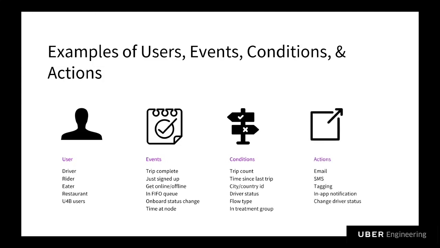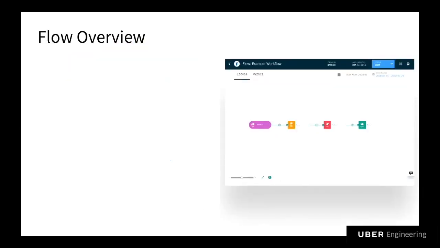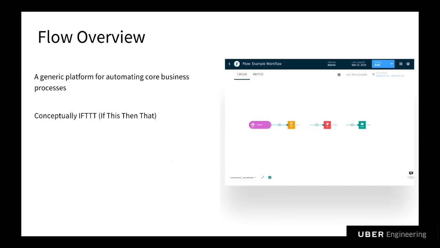Now I want to introduce you to Flow. Our team started this journey a year and a half ago, and the engine we've built integrates tightly in Uber's ecosystem. Today we have 2,500 active workflows serving Uber's global markets. Flow is a generic platform for automating business process — conceptually, like I've mentioned, it's if-this-then-that. It provides easy access to create and manage workflows with just a few clicks, built from the ground up to cater to Uber's scale. Today we process 9 million events an hour, with over 500,000 condition evaluations per second, and we integrate with over 50 downstream services.